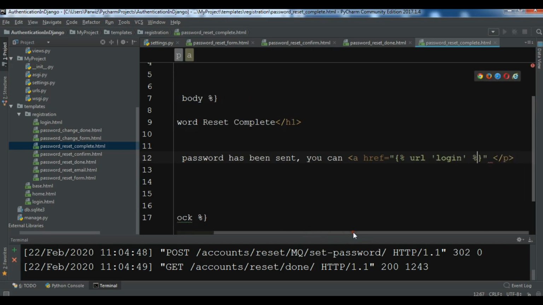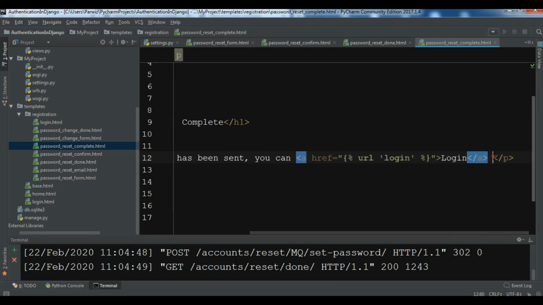Okay, login, and you can now log in. So let me close this and say login now, and let me write now in here like this. Okay, so now let me do the process again.